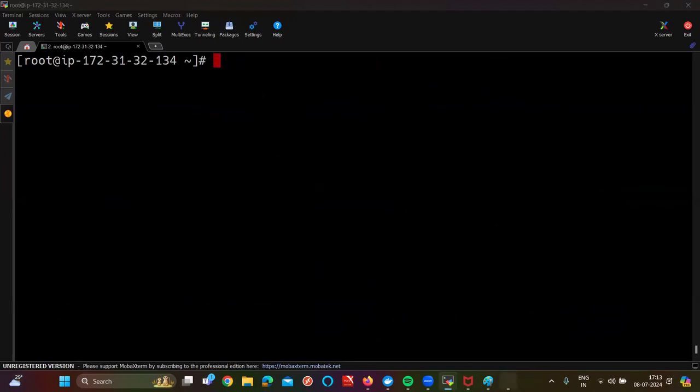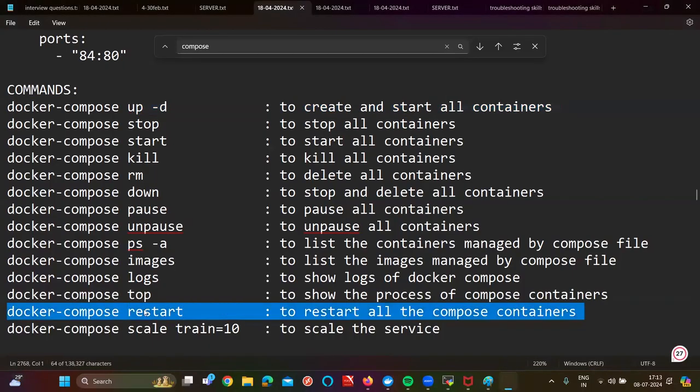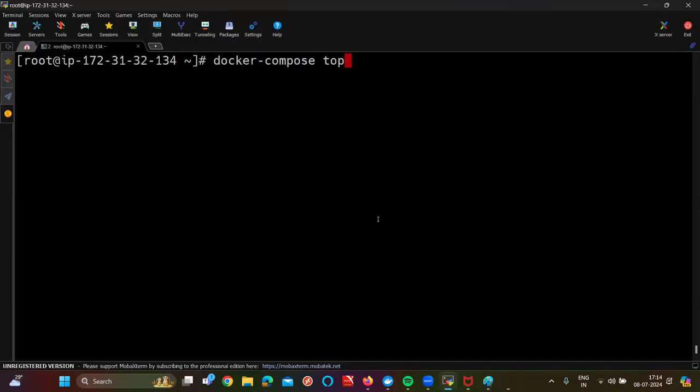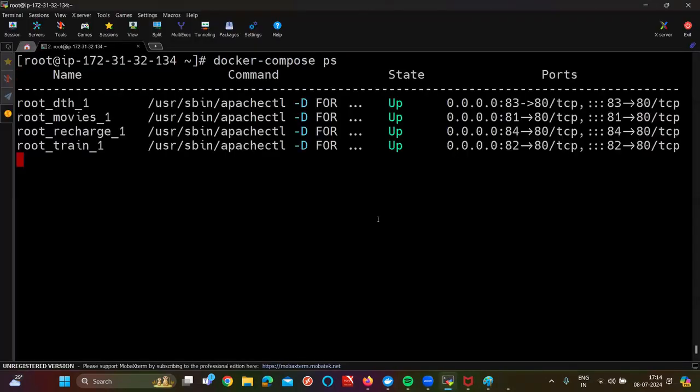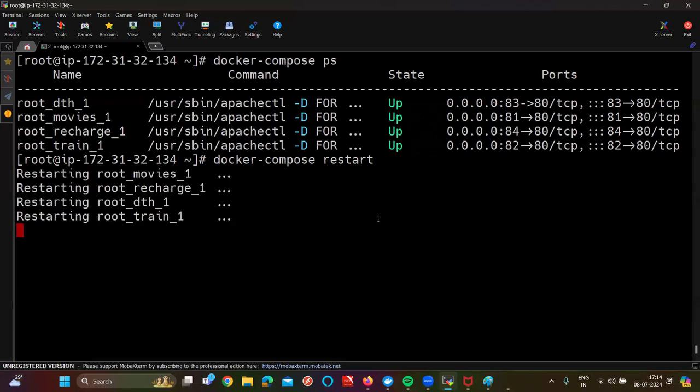That's it. Okay. Of course, if you want to restart, you can also restart. For example, all of your containers are on which status here? Running status, but I want to restart them. Use the command docker compose restart. Now containers are going to restart themselves. We don't do anything. Automatically it can do it by itself.